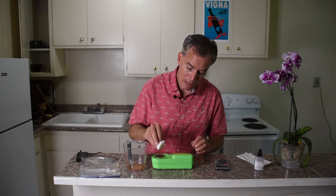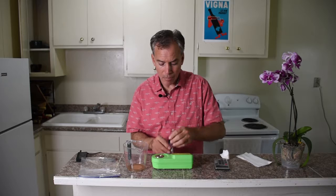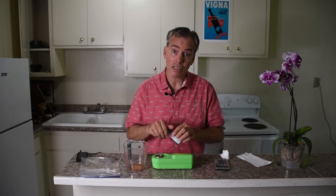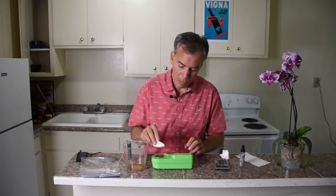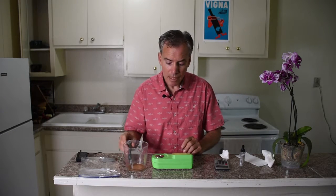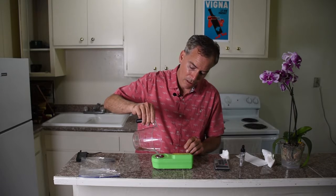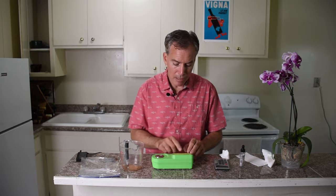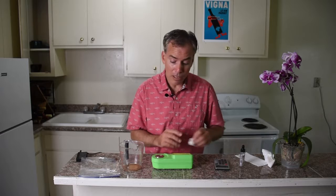One of the things you definitely want to do is take several different readings because they can vary from reading to reading. Go ahead and use your DI water and get some nice clean absorbent cloths or paper towels. Let's go ahead and get another reading — drop very gently into the well, it's not a very deep well, so you don't need a whole lot. Press read and we are at 19.3 — a little bit different, and that's kind of to be expected.